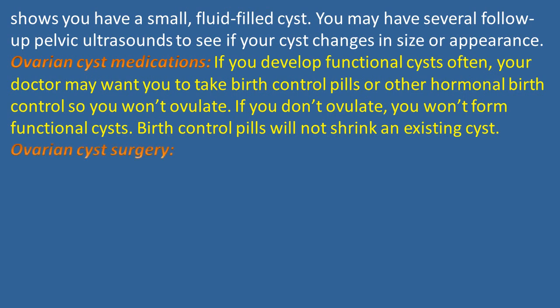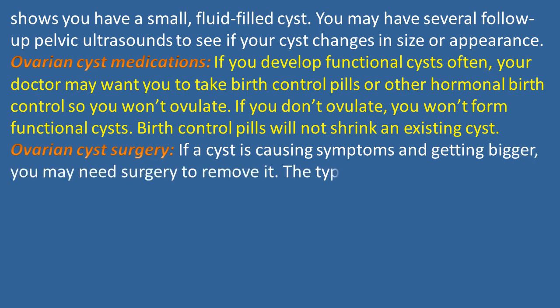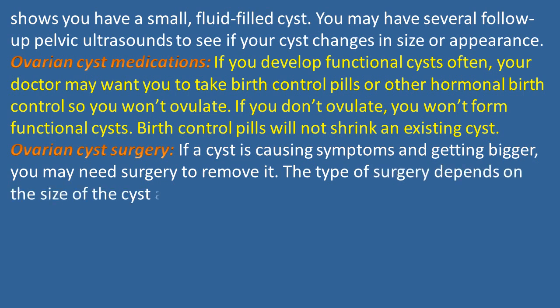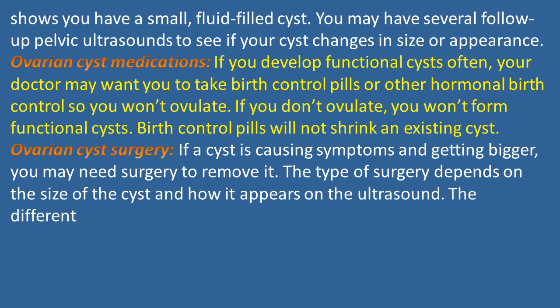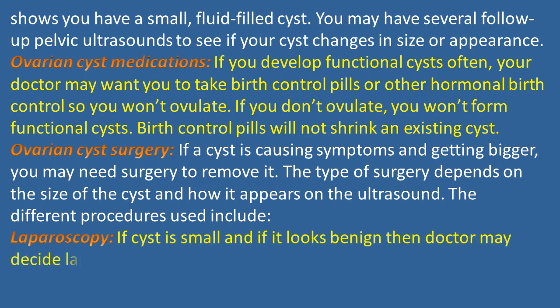Ovarian cyst surgery. If a cyst is causing symptoms and getting bigger, you may need surgery to remove it. The type of surgery depends on the size of the cyst and how it appears on the ultrasound. The different procedures used include laparoscopy. If the cyst is small and looks benign, then the doctor may decide on laparoscopy.